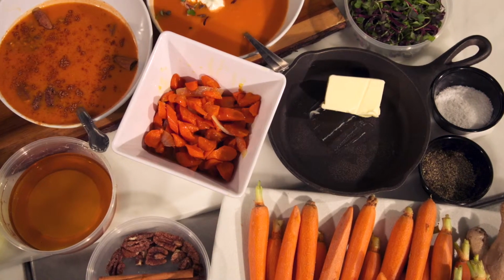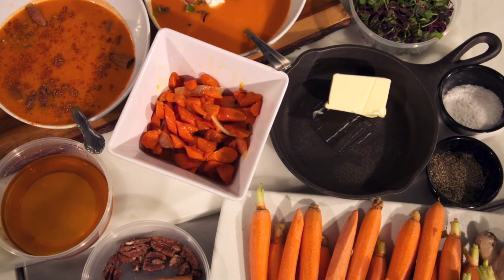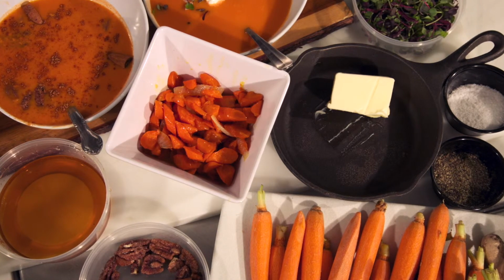So here you have it, carrots done 3 different ways for 3 easy and delicious ways to eat them.